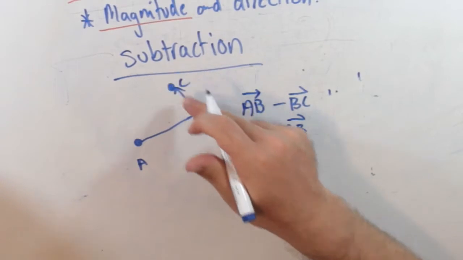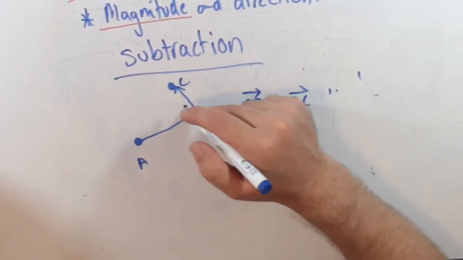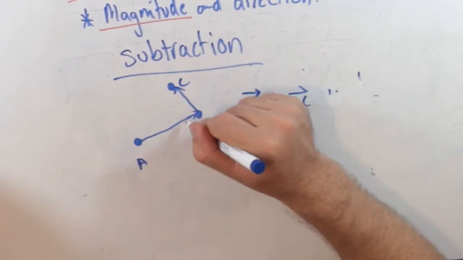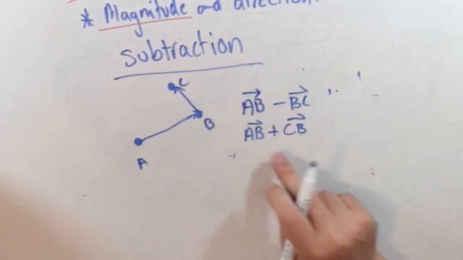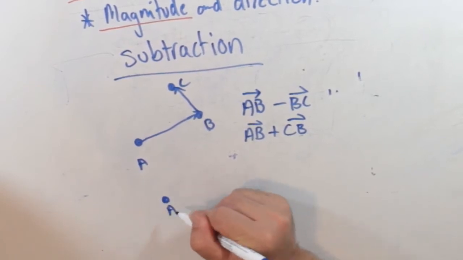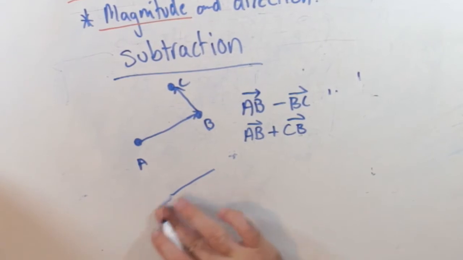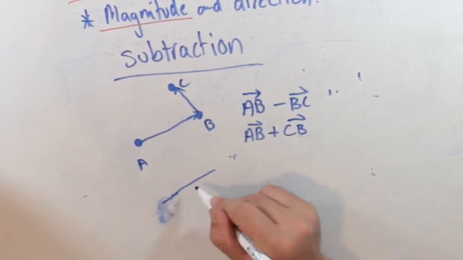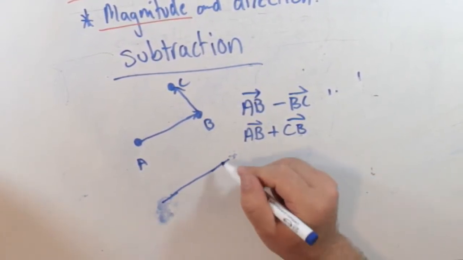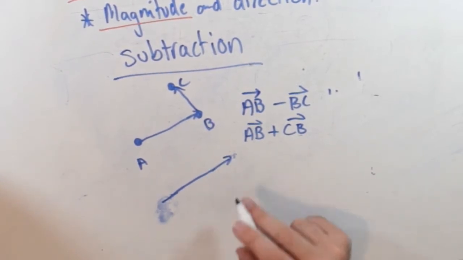But C to B is an arrow that's pointing ahead of this arrow. So when I add the vectors together, I need to add them head to tail. So I'm going to draw it down here. It doesn't matter where you draw it. Get rid of the point because I'm not moving point A. I'm just moving the vector, and that's okay. So A to B plus C to B.